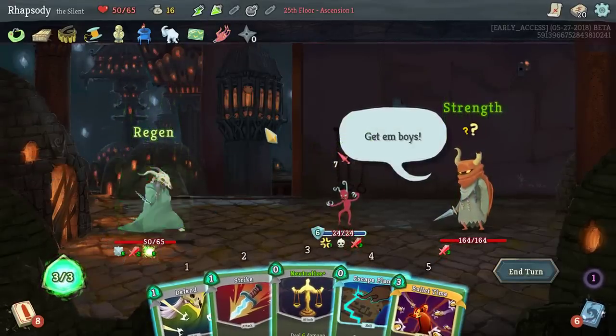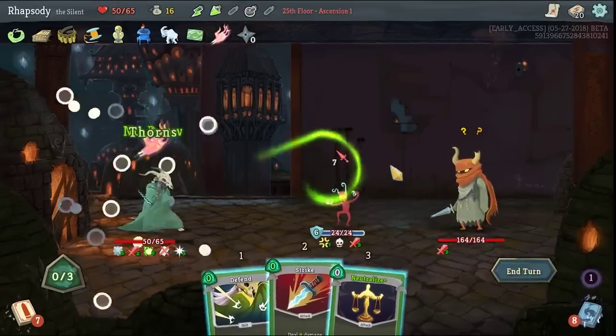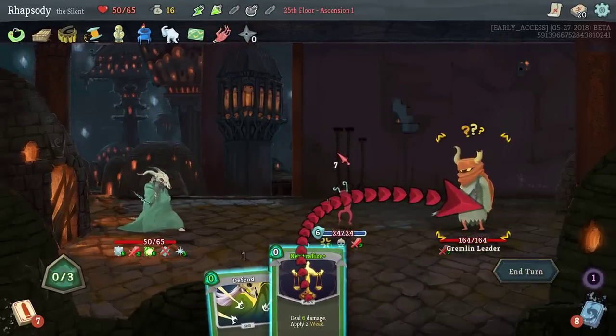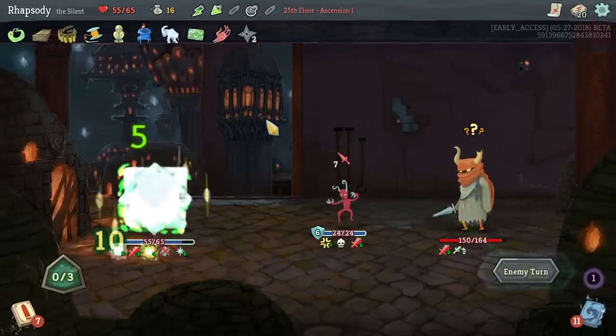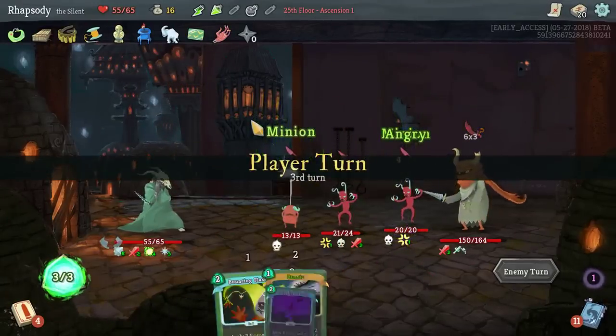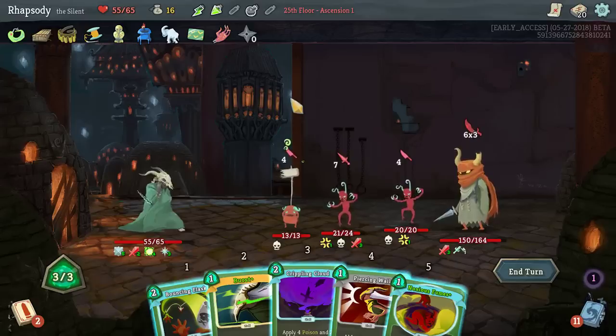I should probably use a regen potion this fight. Yeah, that makes sense. It's possible that the Gremlin Leader decides to attack next turn, so I'm actually going to chunk some damage in there. And when I said chunk some damage in there, obviously what I meant is not that. Is something else instead.